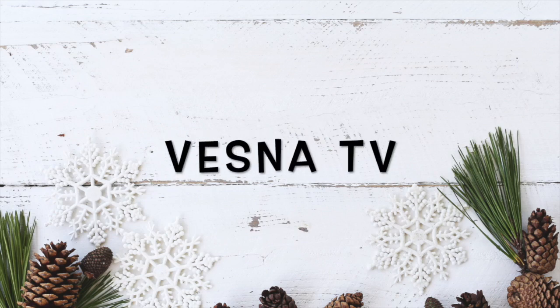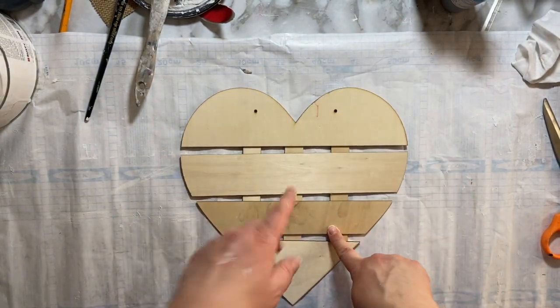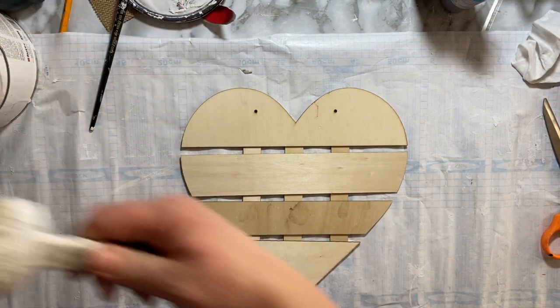It's Vesna here. Today is my last Valentine's Day DIY video and this is a Dollar Tree Valentine's Day DIY. For the first DIY I'm using this palette heart from the Dollar Tree. I've removed the tags and I'm going to be painting each one of the lines a different color.